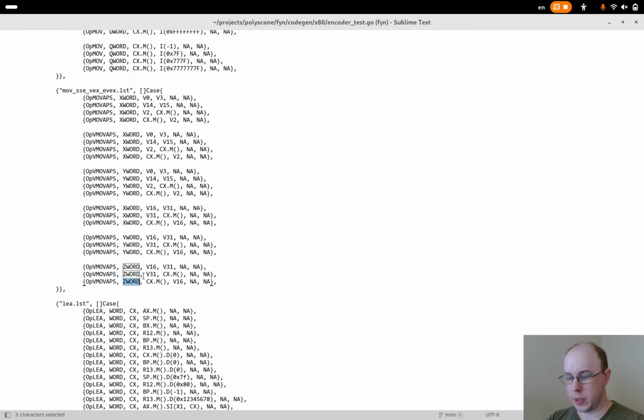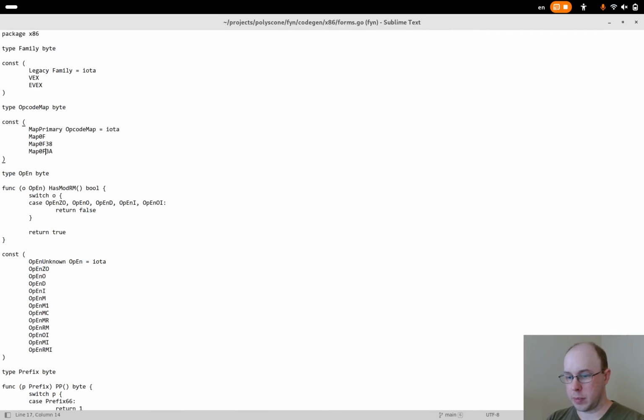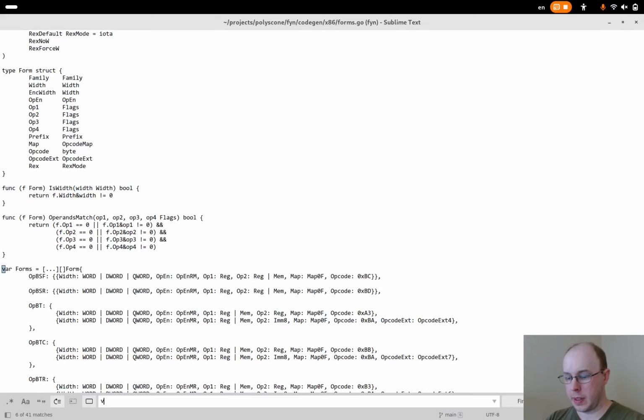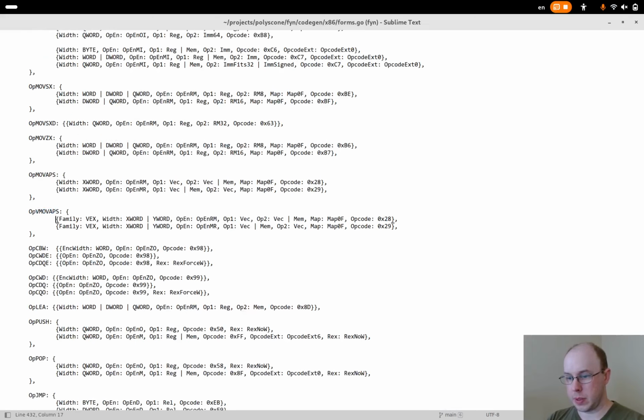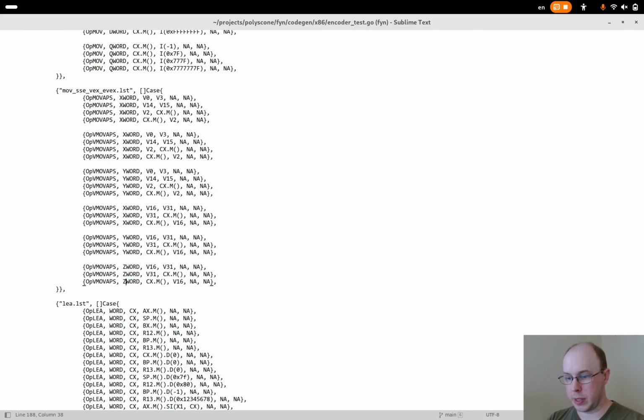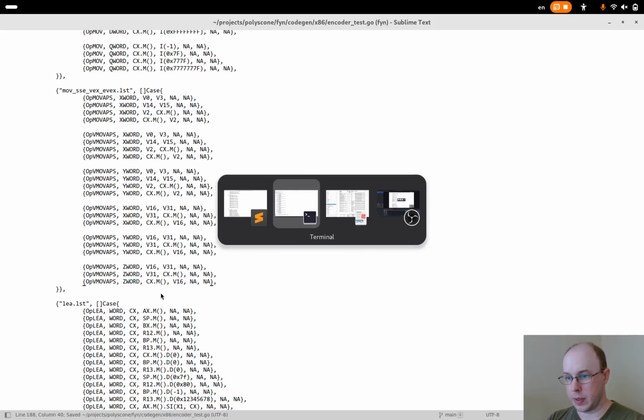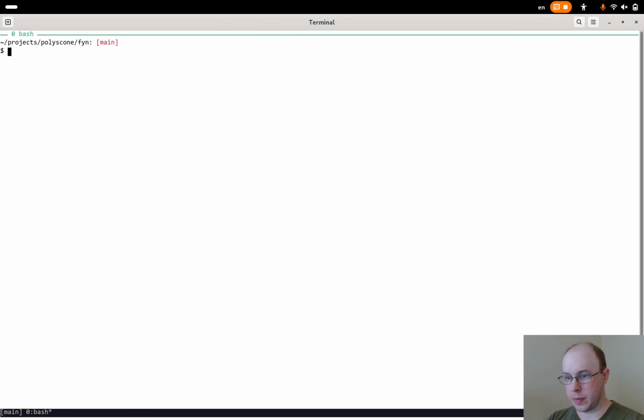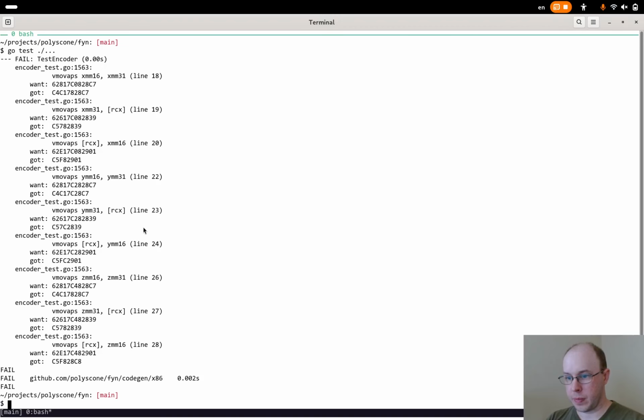So ZWORD is actually, I would expect this to panic. VMOVAPS, because this matches on XWORD and YWORD, but this one is using ZWORD. So as you can see here anyway, we'll just carry on with this.